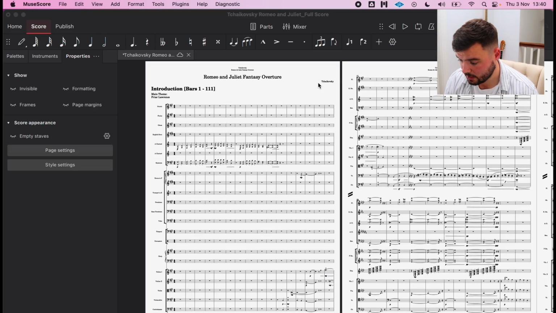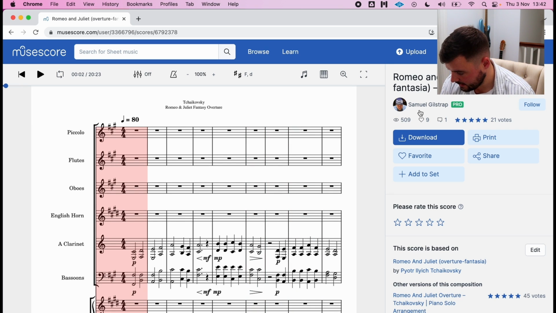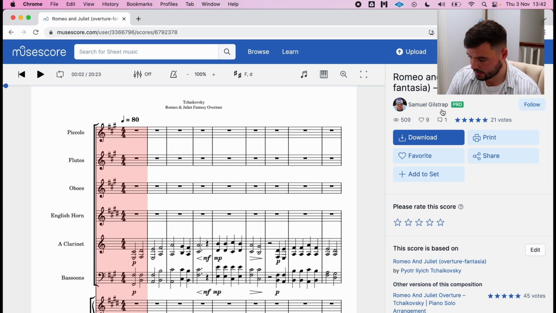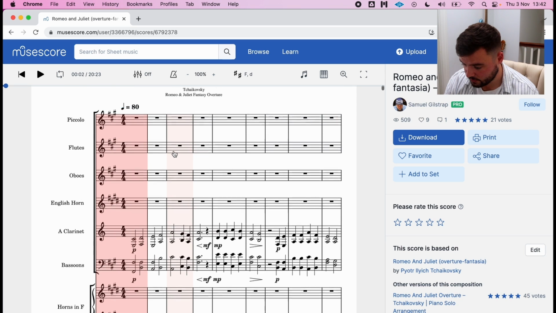while preparing music lessons. So here we are inside the Romeo and Juliet Fantasy Overture score, which is a full symphonic orchestra. I have a list of specific features that I want to point out here within the score. The first thing I want to note about this score is I did not transcribe this work into MuseScore, and it's why I'm very grateful, if I switch over here to musescore.com, that this guy here, Samuel Gilstrap, and I hope I've pronounced that correctly, has done just that. And to his credit, he's published it on musescore.com, so it's available there to view.